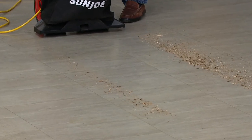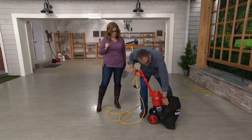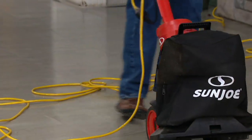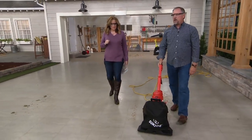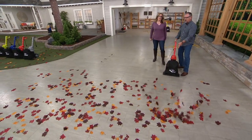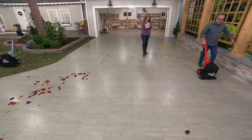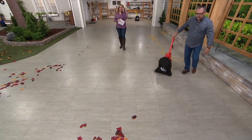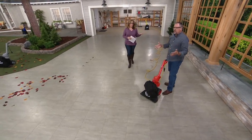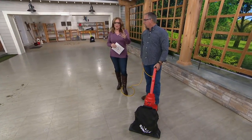The other cool thing: this is also a blower. There are times where you need to blow leaves or mulch back into the mulch bed. It's easy to convert — there's a little switch on the side. Flick the switch and you go from vacuuming and mulching to blowing. A 165-mile-an-hour wind speed comes out of the end — you've got a hurricane in your Sun Joe, controlled with just two fingers. We're showing it on dry ground but it works beautifully on grass as well.